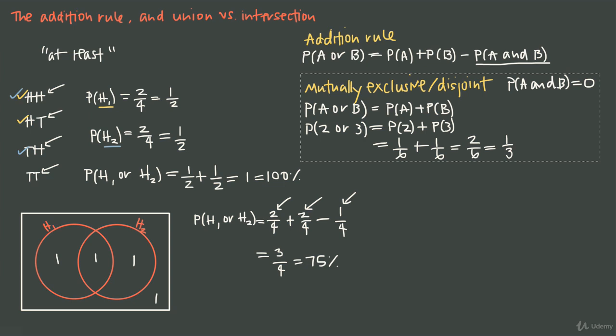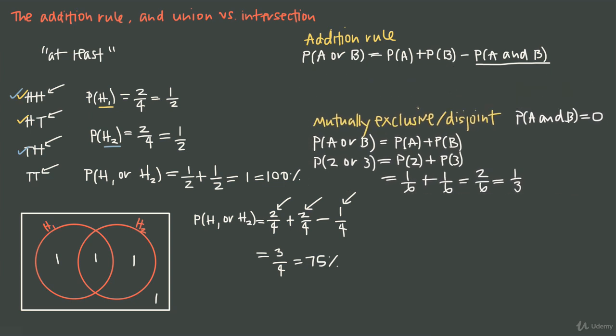Now let's go ahead and move this portion down because I want to look at another version of the addition rule. So this exact same addition rule can also be written as the probability of A, then this symbol, B, is equal to the probability of A plus the probability of B minus the probability of A, this symbol, and then B. So what are these?